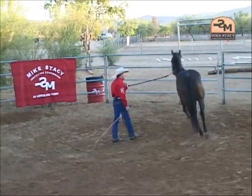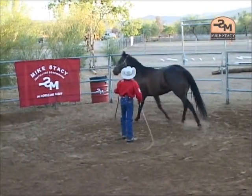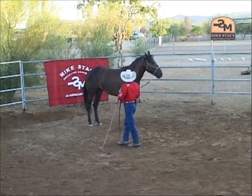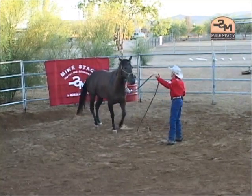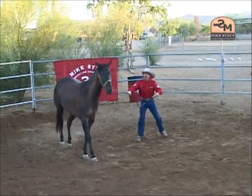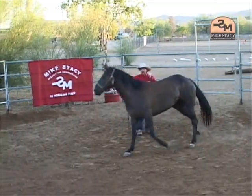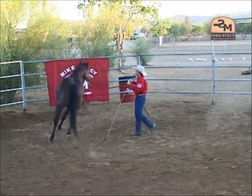Okay, so I just keep everything at a trot at first. Eventually we should be able to walk, trot, and canter through all these exercises. But right now I'm just directing her shoulder, driving her hip, and always being able to stop her on her hip, okay? And like I said, that's step three: directing her shoulder and driving her hip while in forward motion. Now I'll keep her bent around me a little bit here too. I want to watch that nose, keep her rib cage bent a little bit. Keep her moving, keep her moving.